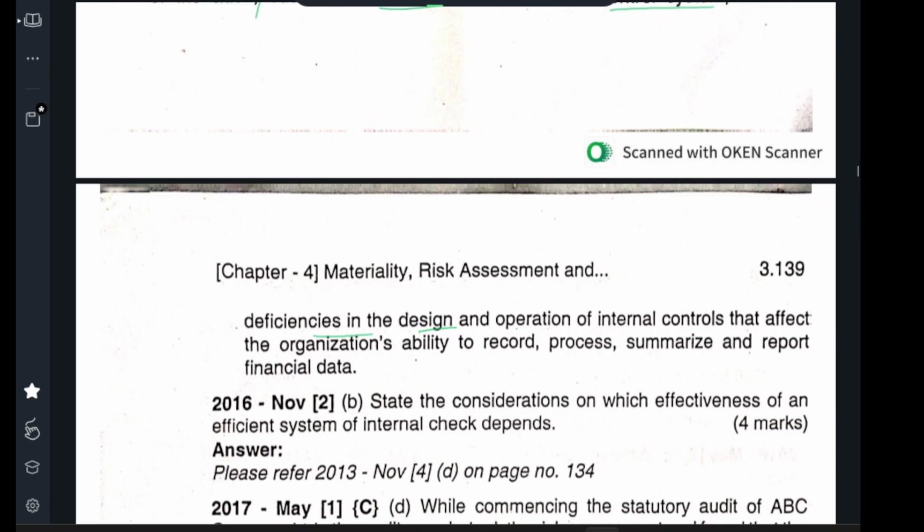Deficiencies in the design and operation of internal controls affect the organization's ability to record, process, summarize, and report financial data. Mostly, what is to be prioritized is internal control deficiencies in recording, processing, summarizing, and reporting financial data. Mostly in the financial data, if any kind of error is there, you need to report it to management immediately. That's been said.